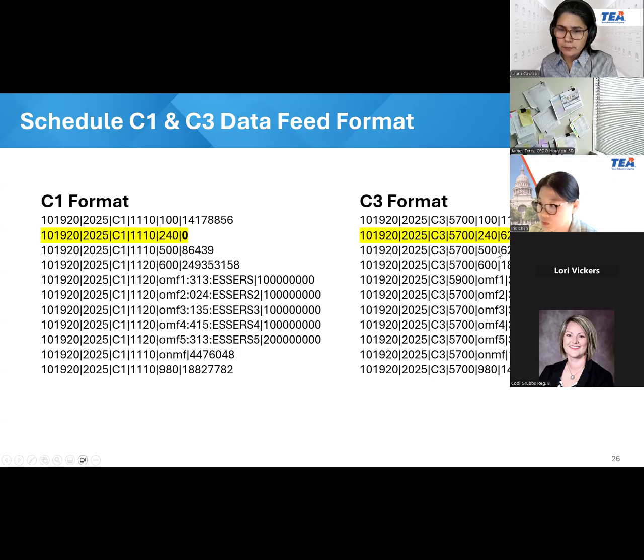In this way, the system will populate C3 information in the schedule C3. If you did not enter the C1 row in the data feed, then the C3 row will not populate, even if you include that in your data feed schedule.